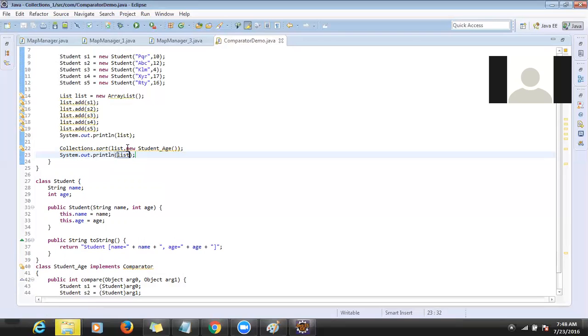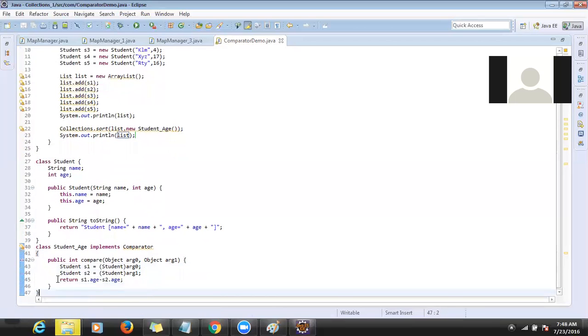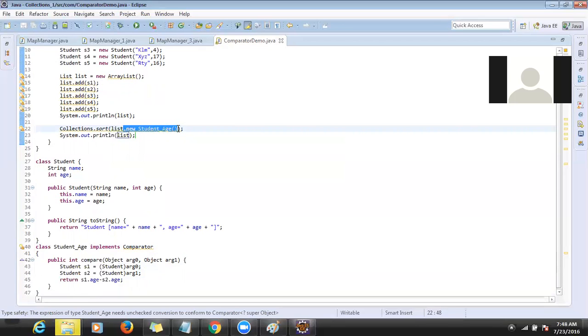What is the purpose? We need to sort the list based on student age. So this is kind of an instruction. You are passing your list and telling it to sort the elements based on this object. Inside this object you are comparing the student's age.